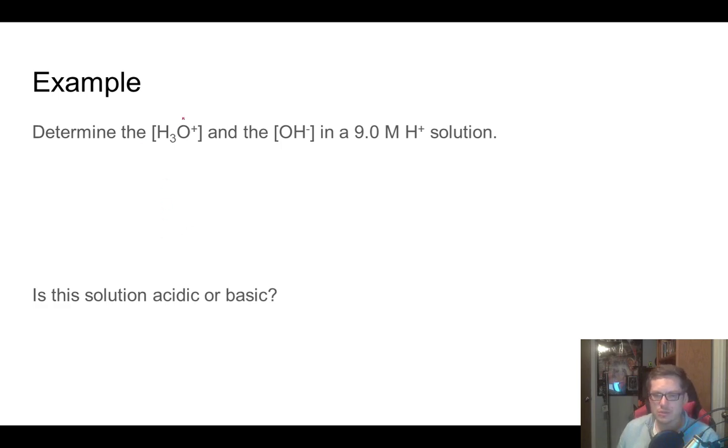All right, let's try this guy. It says, determine the hydronium and the hydroxide concentration in a 9 molar H plus solution. Well, this is easy. H plus and hydronium are the exact same thing. So if it's 9 molar H plus, this is the same thing as H3O plus.